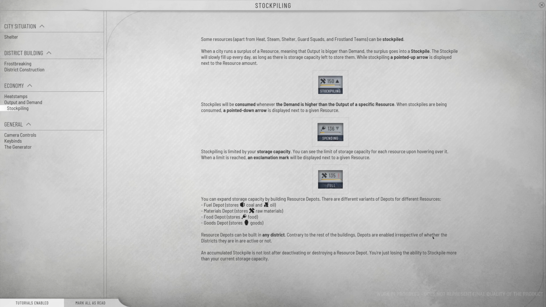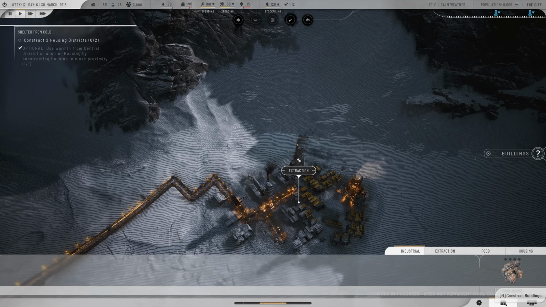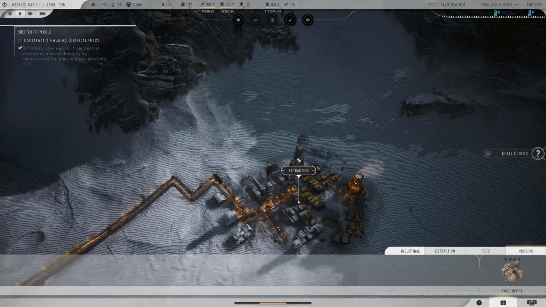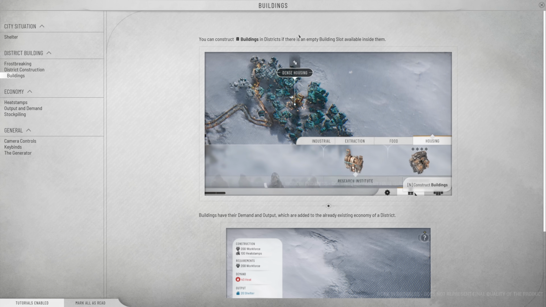Depots are enabled irrespective of whether the districts they are in are active or not. Okay. An accumulated stockpile is not lost after deactivating or destroying a resource depot. You're just losing the ability to stockpile more. All right, so that's cool because you don't have to put a coal one in here. You could put the coal one here if you wanted. But if we look at this, here are the buildings. We have a food depot, extraction, food, housing. Okay, so I don't have access to it quite yet. The only thing we have is a food depot, which sounds like something we should build soonish.